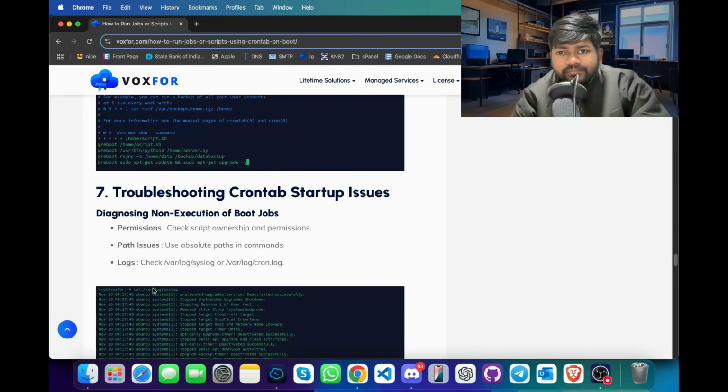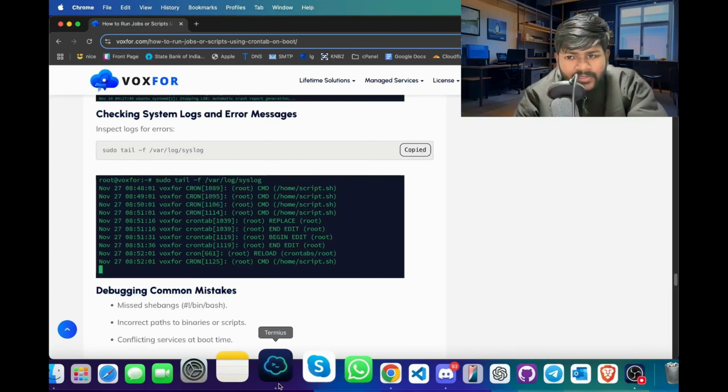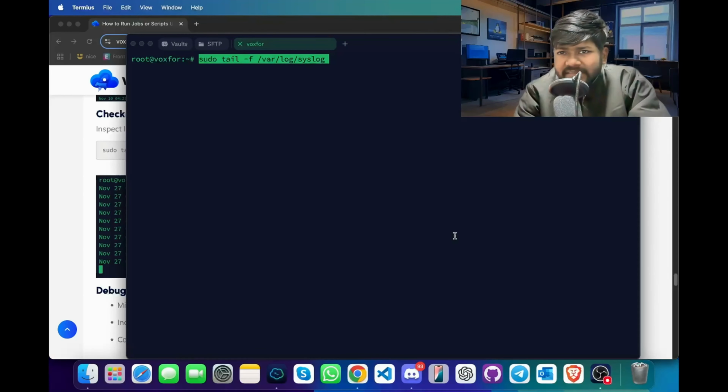Check logs by navigating to /var/log/syslog or the /var/log/cron.log file for our cron jobs. To check for system logs and error messages of cron jobs, use the command sudo tail -f /var/log/syslog. Copy it, go to terminal, paste it, and press enter. This will show us live logs for our system logs.